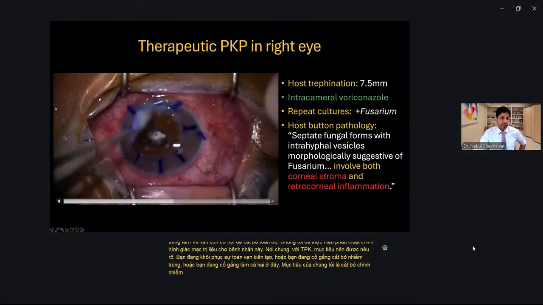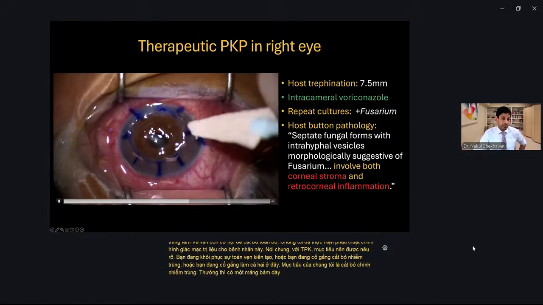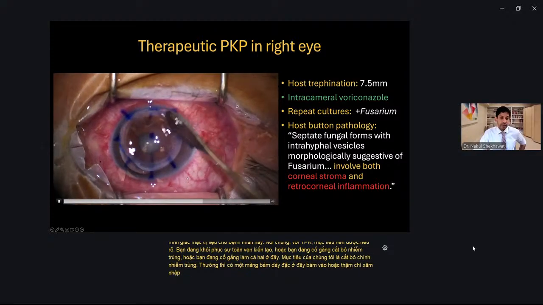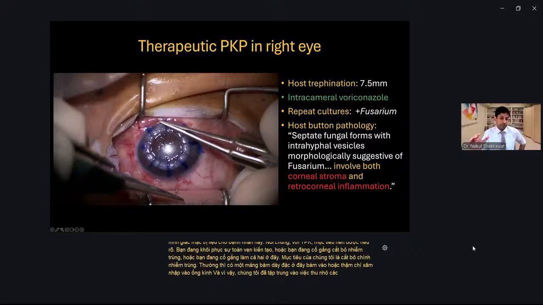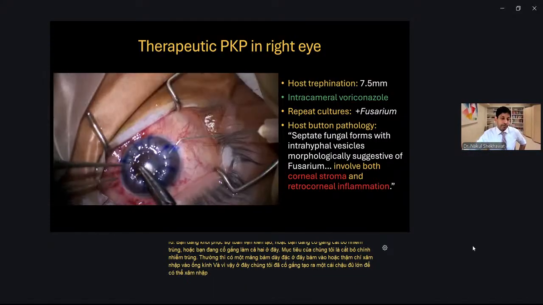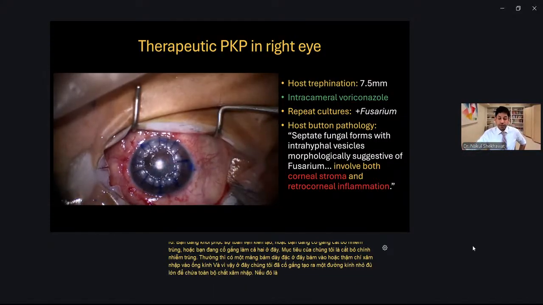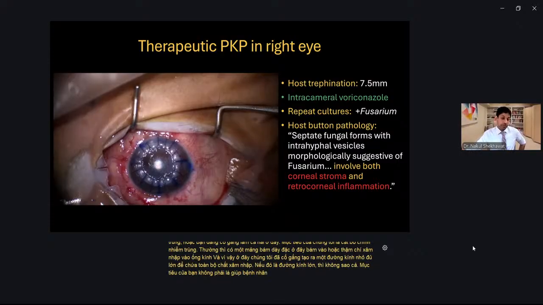Often there's a dense plaque here that is adherent to or even invading the lens. And so here we made it a point to trephinate large enough to get the entire infiltrate. If it's a large diameter trephination, that's okay. Your goal is not to help the patient see better. Your goal is to cut out the infection and save the eye, and so that's okay to do.